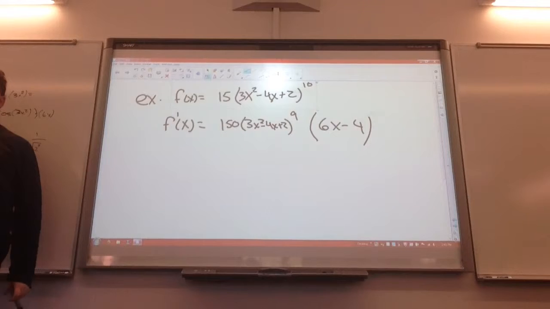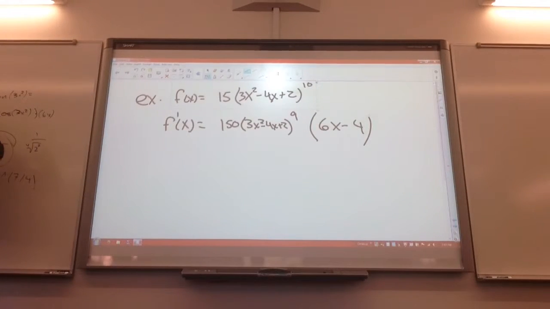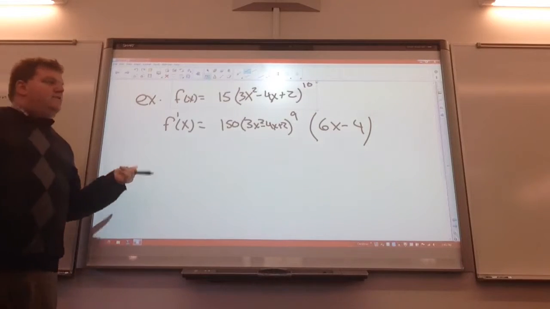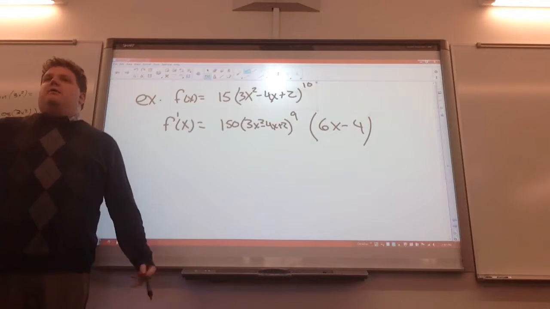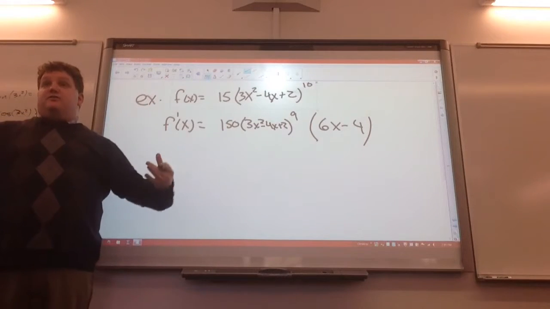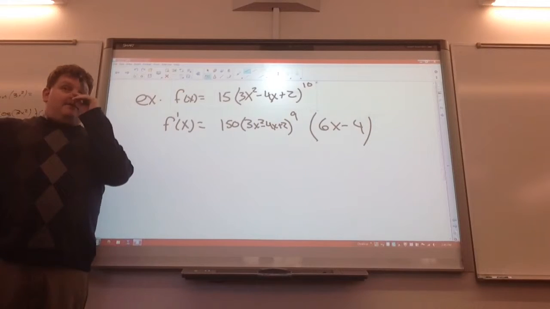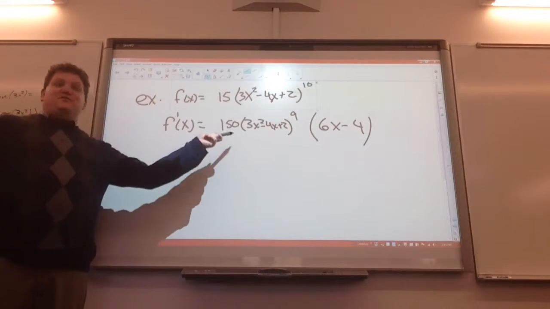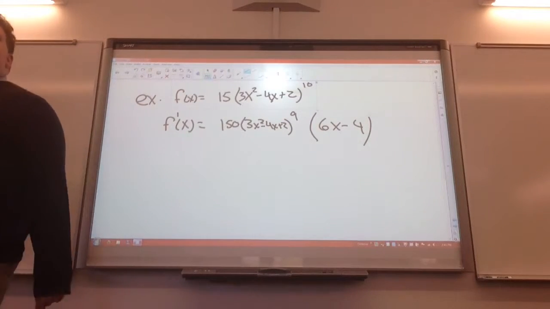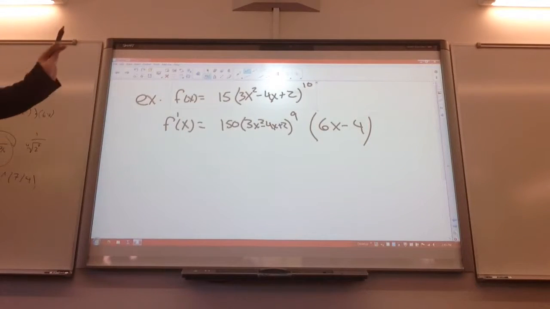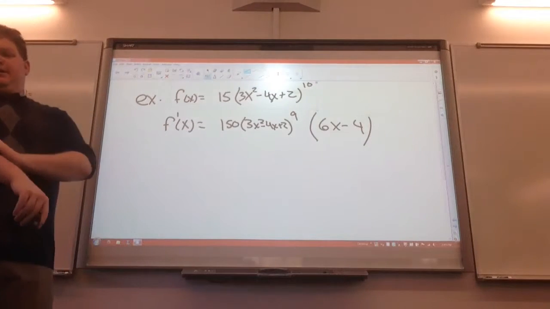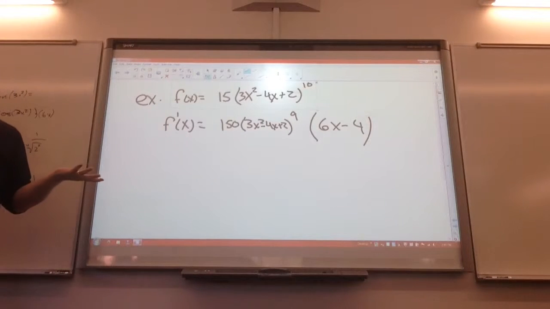Could there be a question like that, where you would go further? Yeah, there could be. Usually you might be asked to evaluate this at a number, which means find the tangent line at x equals 2. In which case, I would need to plug in 2 to this and actually get a numerical answer out. Now, I won't have you do that on something this ridiculous. But that would be one case I would go further. As far as the derivative is concerned, if I just say take the derivative of this, you're done. So that's how the chain rule works.